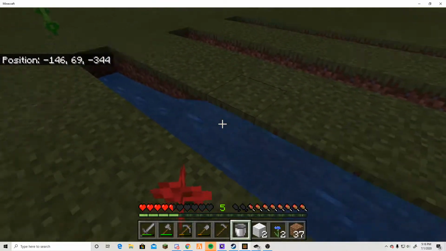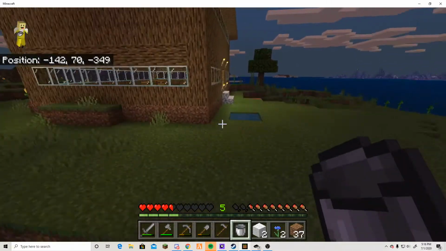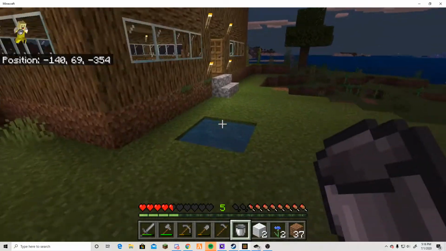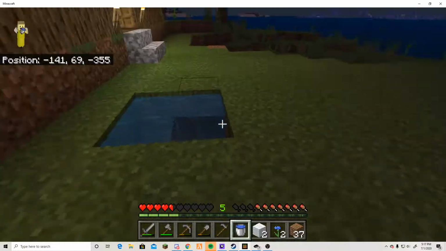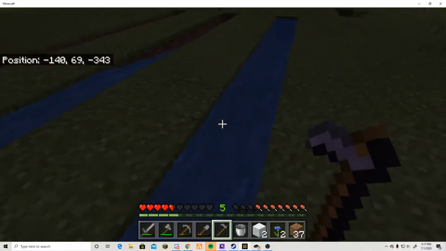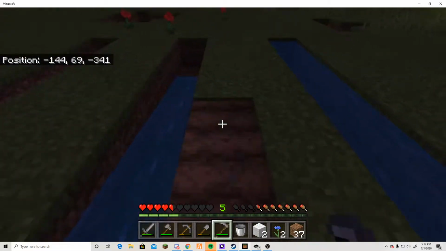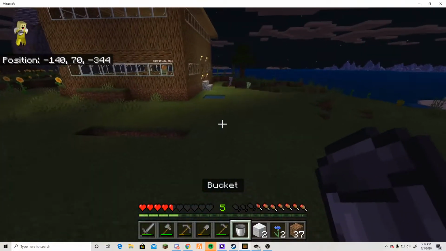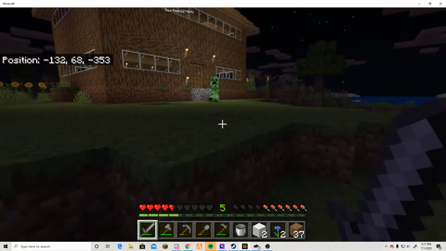All right, I think I finished. I'm switching back into survival. You have any torches by any chance? Torches, no. Crap. I didn't even see that. You got the seed? Yeah, I got the seed. Really? Get that creeper away from my house.